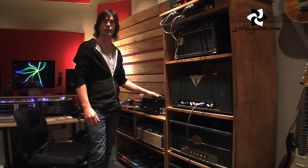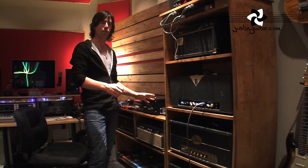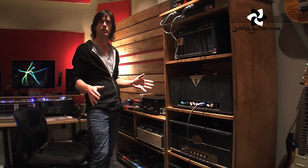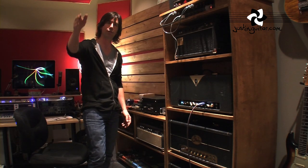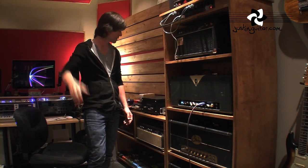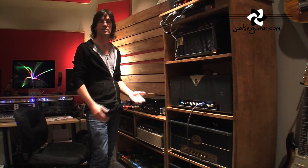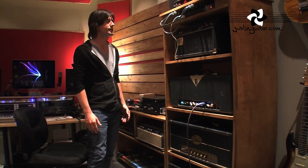I've generally also got my PT100 amp and my signature amp from Sur, but they're on their way to gigs right now so I don't have those heads here. It's a fantastic channel switcher with a Fender-y clean and a modded brick flavor on channels 2 and 3. I've also got a couple of attenuators — I like using those to keep a lid on volume and protect your speakers. I'm a fan of lower wattage brick-flavored speakers, and plugging a 100-watt head into them when the cabs are in another room makes it easy to drive a cab too hard and blow speakers. Attenuators are so transparent these days you don't need to worry about them affecting your tone.